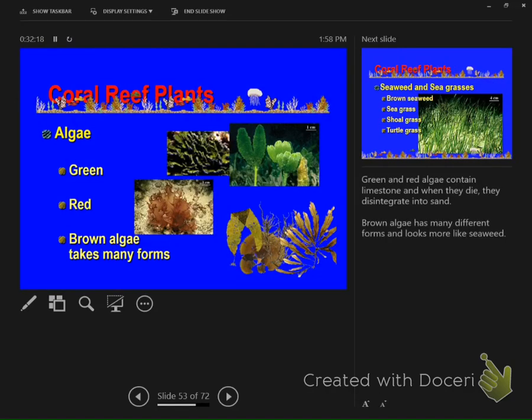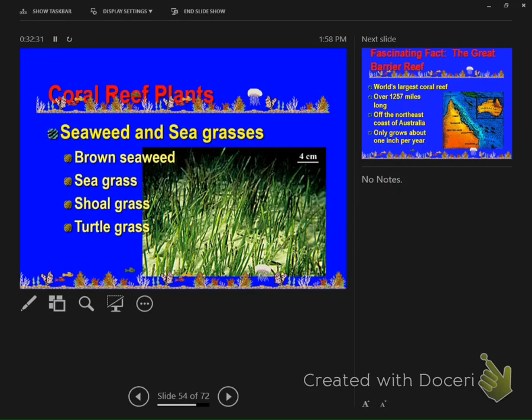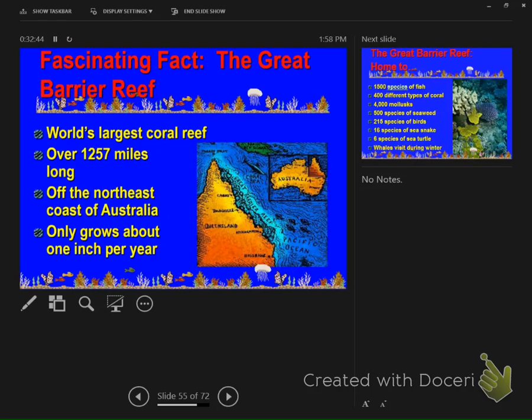Other plants around there are red, green, and brown algae, everything from kelp to the green algae that we're used to, seaweed, and sea grasses that grow all over the place, supplying nutrients and protection for animals.